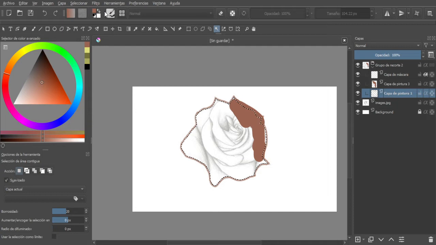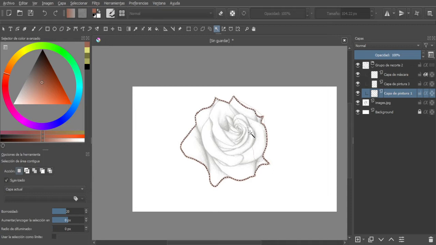Now we have cleaned our layer and let's go to the base layer. Now I'm going to go here to increase and I'm going to increase this like 4 pixels, so we can have this in the middle of the line of our baseline. Good. And now we can fill it on the next layer.